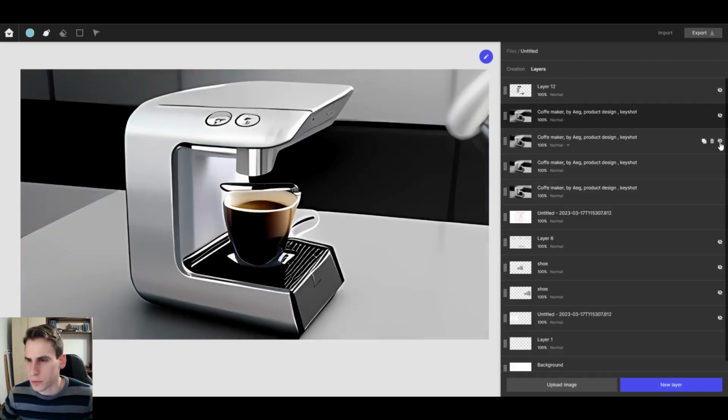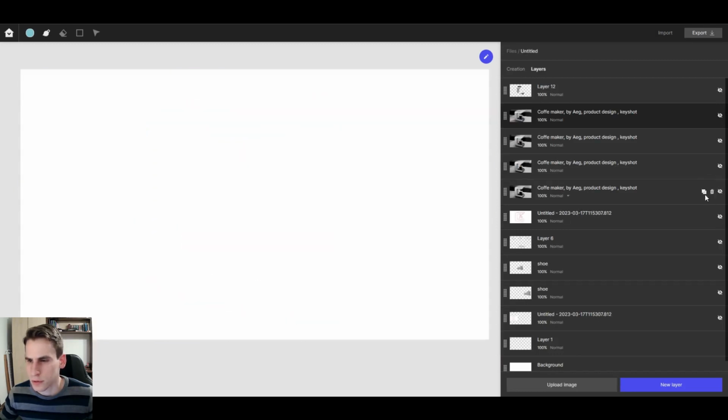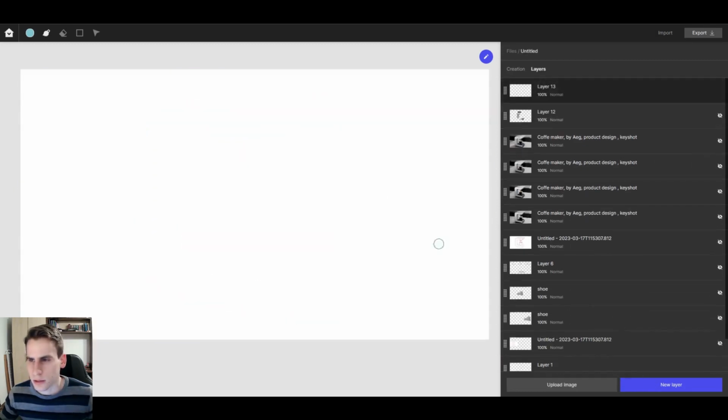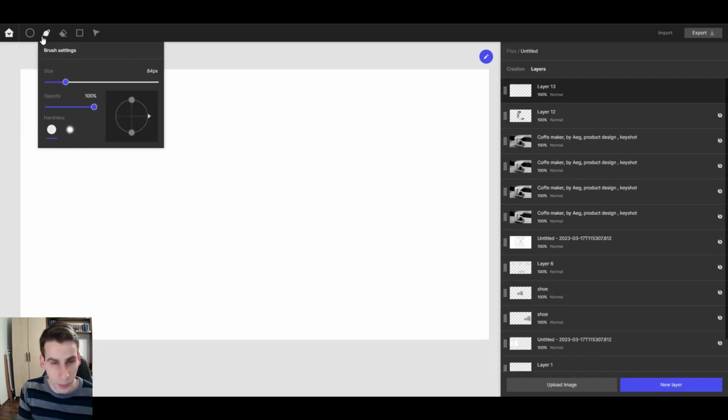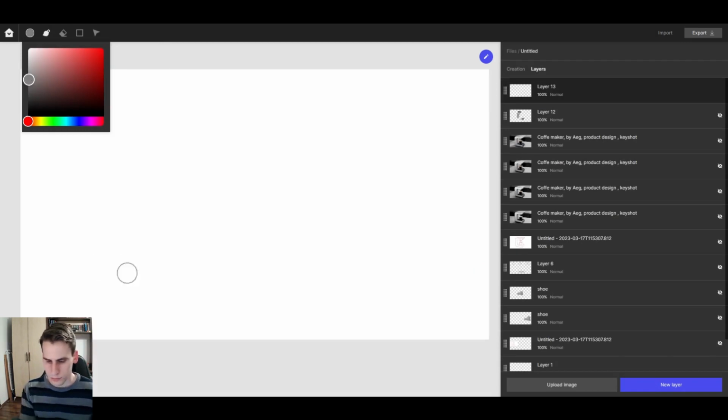The third thing which I would show about free draw mode is that you can start from scratch. So you can just create quick paintings with the brush tool about something that you want to design. Let's make it a quick headphone.